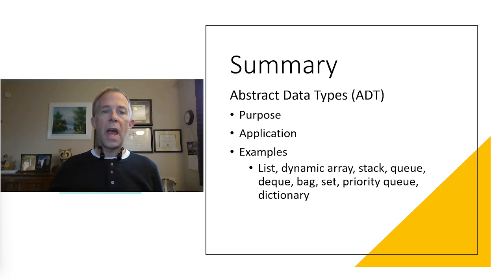In conclusion, abstract data types are very useful in simplifying your code, making it where you can work on accomplishing your main task at hand without having to be a full-fledged programmer writing the details and all of the code blocks for the program itself. Applications, we frequently see this for algorithms, but it can really be any kind of a program that you're writing. It can just be because you're wanting to sort or maintain a collection of data. And of course, the examples that we covered range from the lists to queues and sets and priority queues and dictionaries. So plenty more of them.